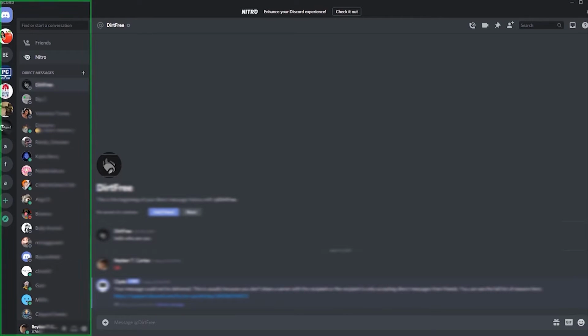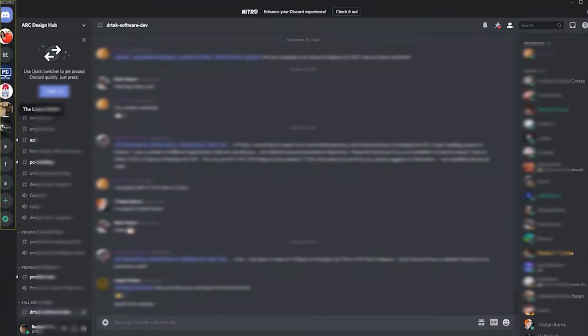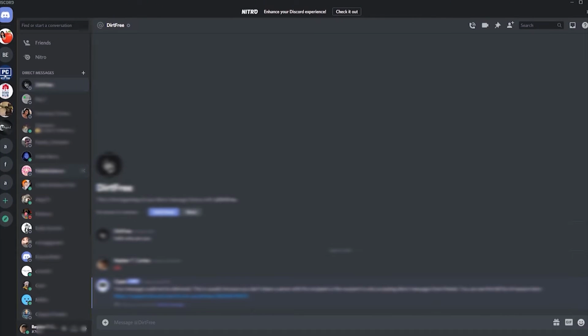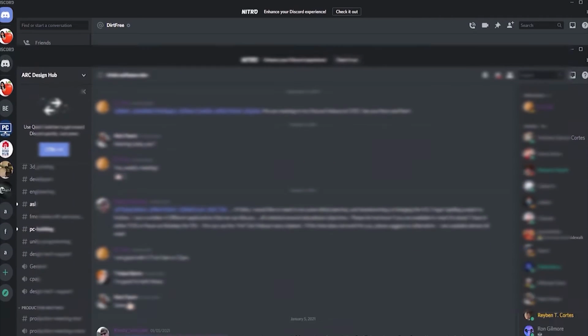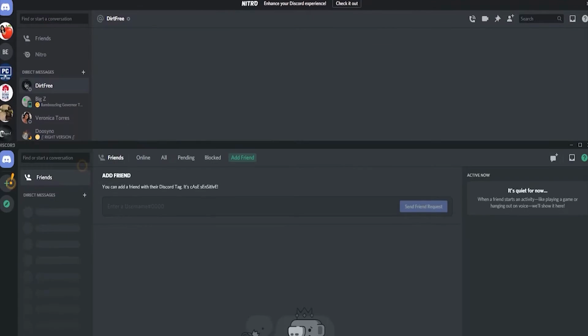Starting with the left space is where your chat and community channels are. These two are separated by left space and right space as shown. The left are the different community chats you have joined, and the right are the individual chats you've made with each user, known as direct messages, as indicated. However, if you do not see it this way, then click on View again to reset the platform.